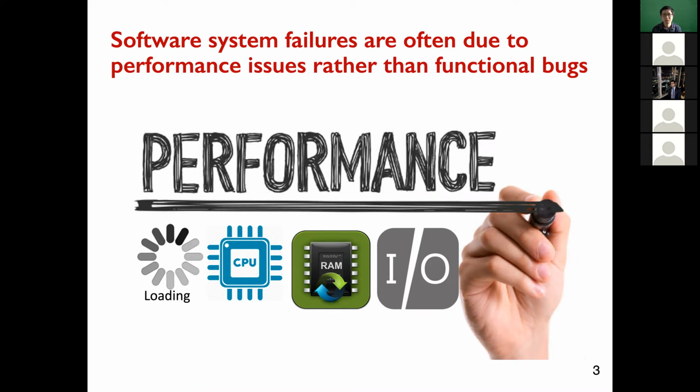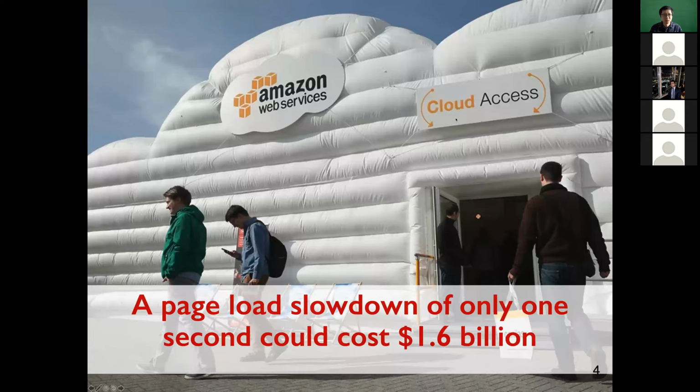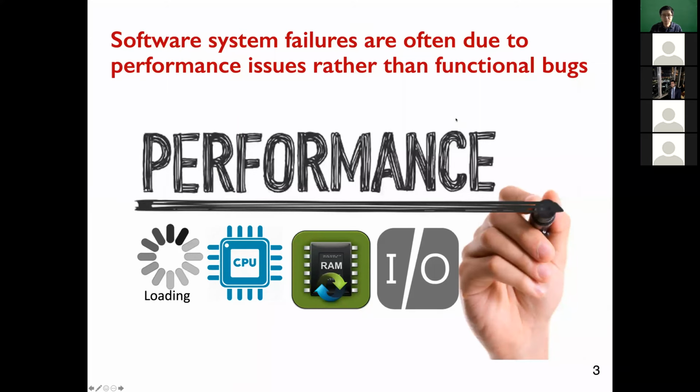It is not because a web page cannot display something correctly. It is usually because this website cannot handle a large number of users accessing the website at the same time. So talking about performance, usually we talk about something like loading time, CPU usage, memory usage, and I/O, such as read, write, and network usage.